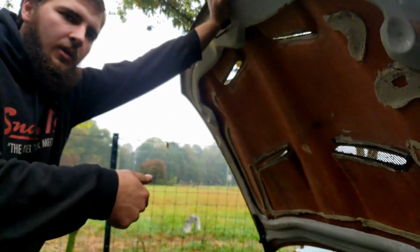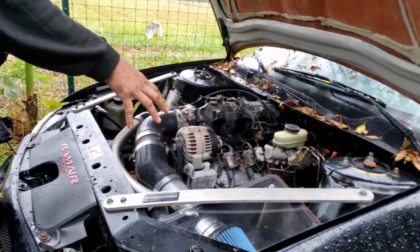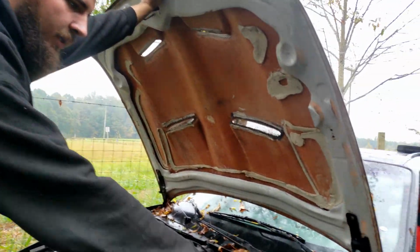So if I'm going to go down the track, I'll turn it off, because it's going to put such a draw on this alternator. I just want to keep anything I can from pulling power from that engine. So, really that's about it. We're going to get some wheel liners too, just because it needs those.